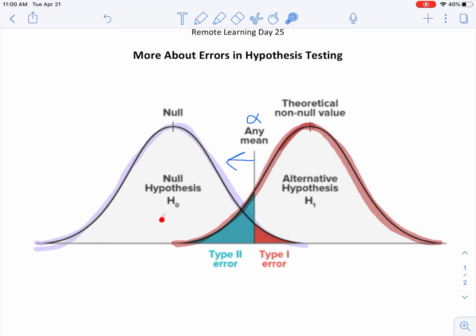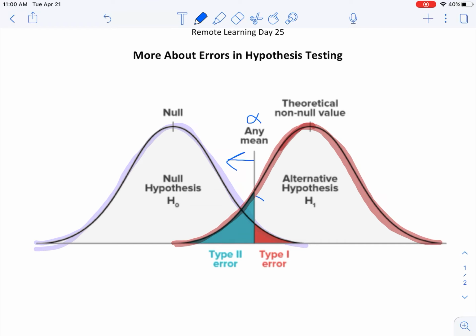The problem is we don't know whether we make a type 1 error, a type 2 error. We don't know if we've made the correct conclusion because of this overlap that can happen. So maybe the null hypothesis isn't true, but the curve has been shifted up a little bit. In that case, you could end up with a sample that would fall under the null hypothesis or would fall under the alternative. Okay?